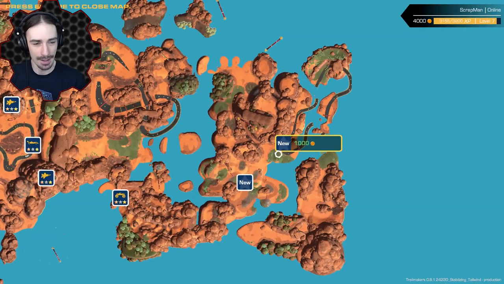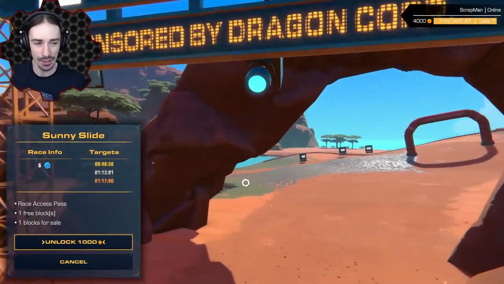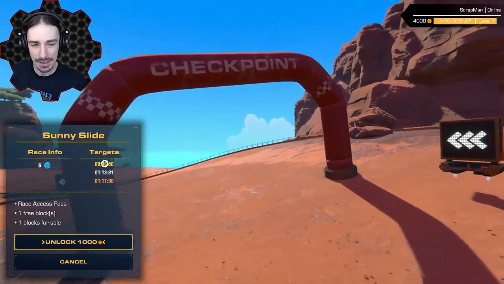We can see two right now. One of these presumably unlocks the sixth race from the new update. We did the first three in the last episode, so let's jump on to the last three and see if we can finish all gold. Okay, so 46 seconds to get gold.